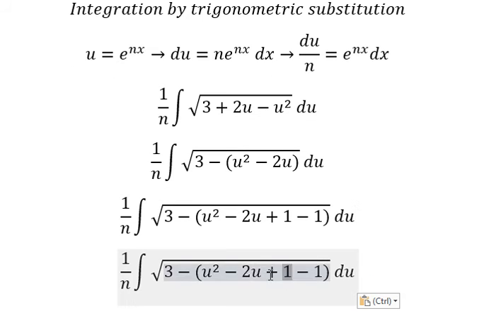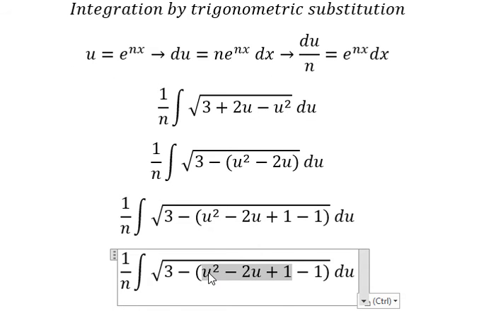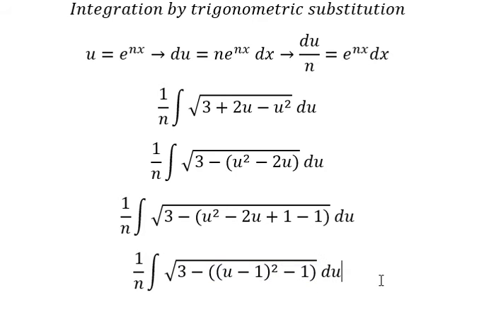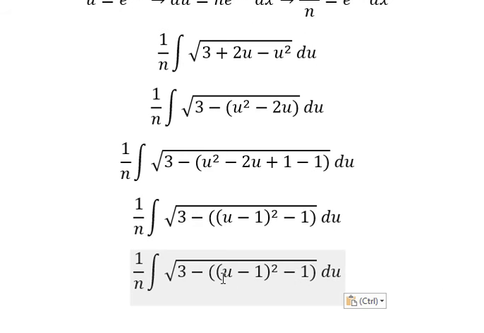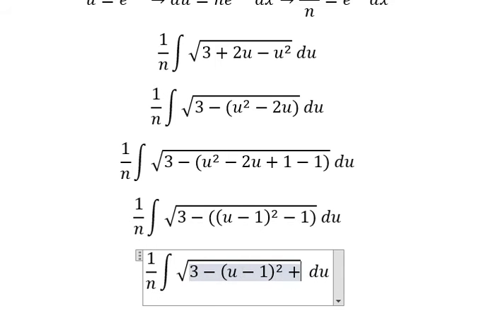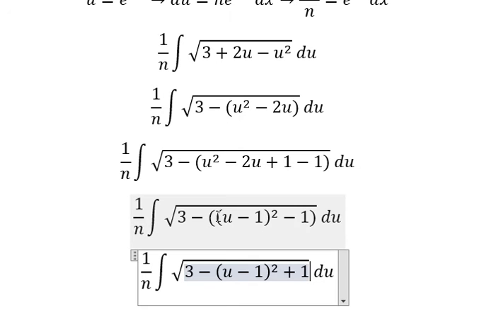So this one we can create an identity, and you get u minus 1 to the power of 2. Now we need to open the parenthesis, and you will cut this one into u minus 1 to the power of 2 plus 1. Because negative with this one, you get negative. Negative with negative number 1, you get positive number 1. And 3 plus 1 is number 4.